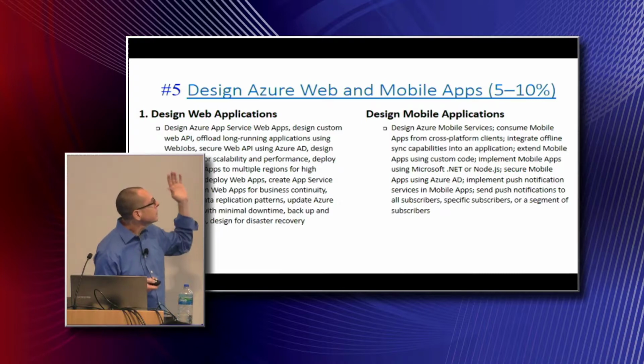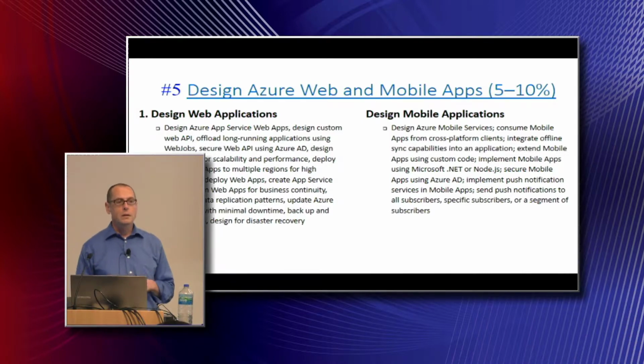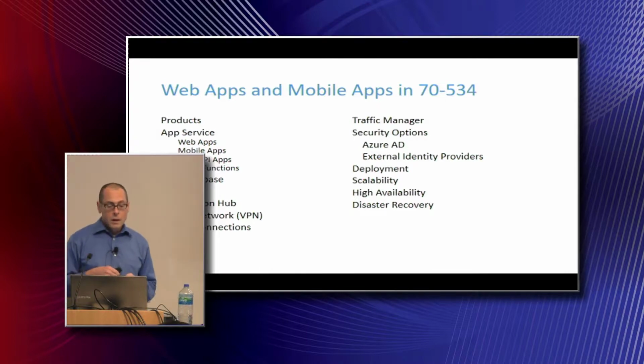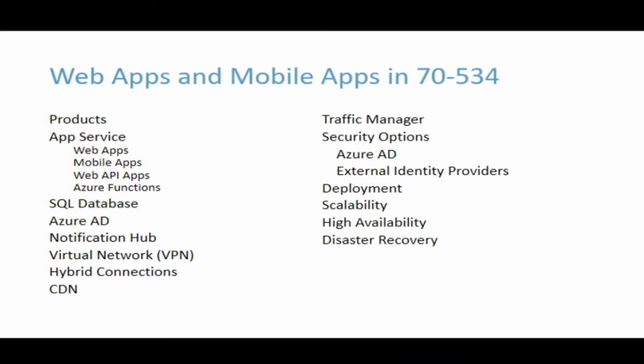So that's the blurbs that are on the site. I won't read them to you. With the web apps, I'm going to focus on the web apps, then the last half dozen slides or so on mobile, because there's not as many pieces for the mobile that are just mobile specific. So some of the products that you'll need to know are the app service umbrella. So the web, mobile, web API, and to some extent Azure Functions, though not so much. But it's good to know something about functions, which I'll get to in just a second.